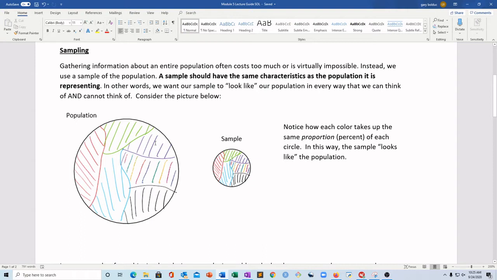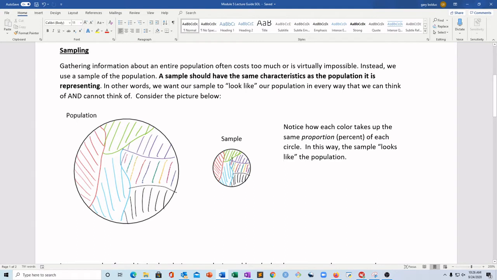So if I'm interested in learning about this population, then what I really need to do is make sure my sample has similar representation of people who'd answer green, and also a similar representation of people who would answer red and blue, and so on. I want to be a little more specific about how to think about this in numbers. When I look at my sample, maybe it's 100 people, and this one has 1,000.